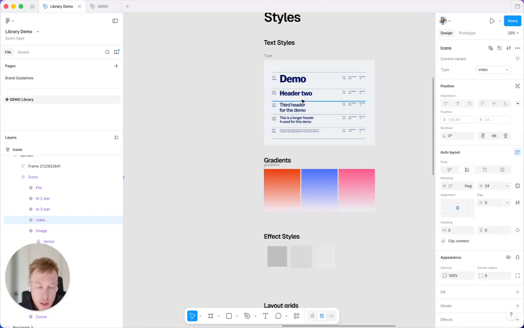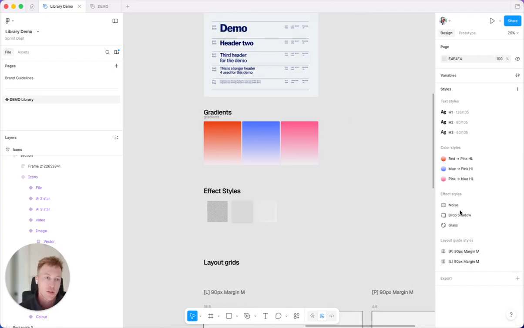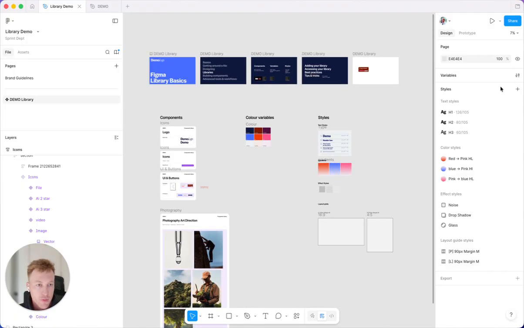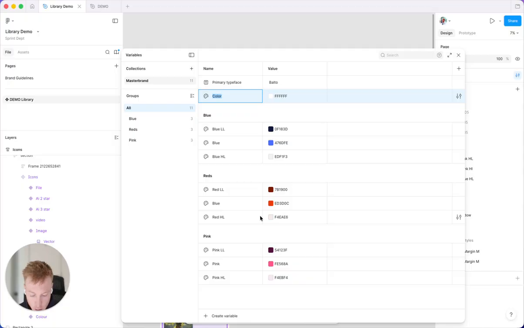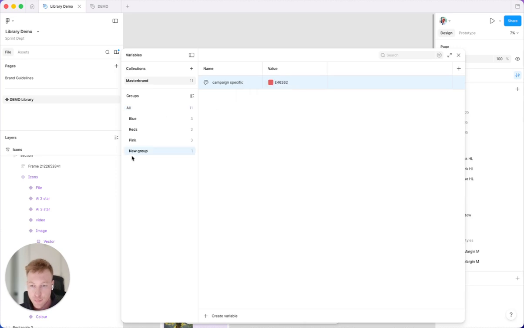If you want to ever tweak the typography like I mentioned, you could change that. If you want to add more color styles, effect styles, please feel free to, whereas the other stuff is a little bit more locked in. We don't want to tweak with that stuff. And if there's ever a new color, for example, you want to just create a variable color, and this could maybe be campaign specific or whatever this may be, feel free to add it there. If you want to make this tidy, or maybe these are UI colors, just add it here, and there you go.